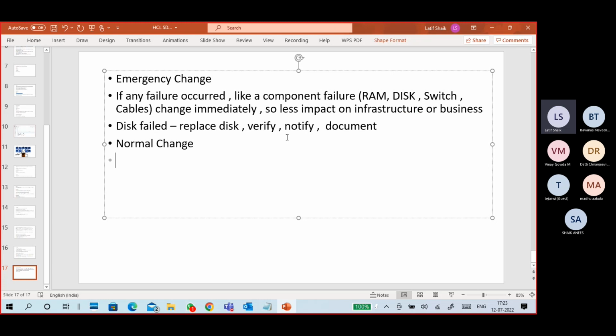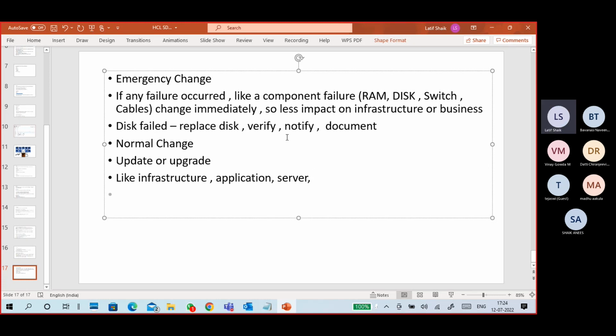Normal change is when you want to update or upgrade, not replace. Like an infrastructure update, or applications or servers, database application, email application or servers, you want to update or upgrade those things.